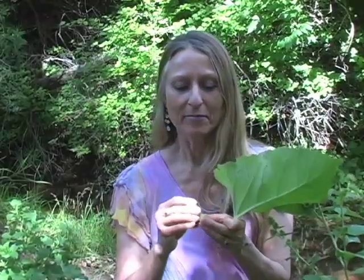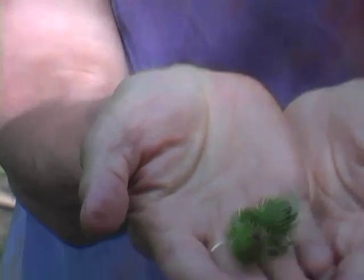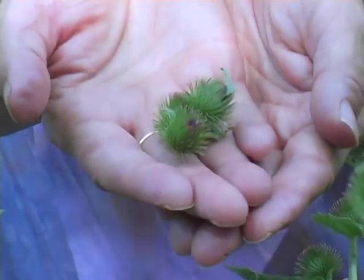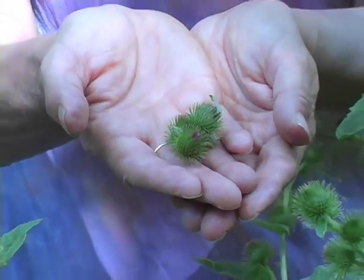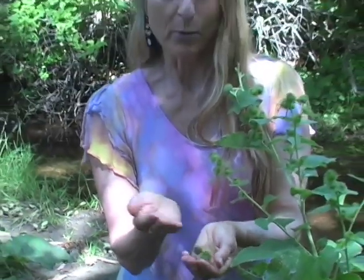If you've ever walked through the woods and come home with burdock burrs sticking to your clothing — or your dog's fur covered with burdock burrs — you'll know many people consider this a bit of a bother. Years ago the Swiss engineer Jose de Mestral noticed that his dog was covered with burdock burrs, so he got his microscope and realized that the burdock burrs have little tiny curved hooks. That led to the invention of velcro. So if we're ever trying to figure out a new invention, realize that nature's probably already figured out a way.